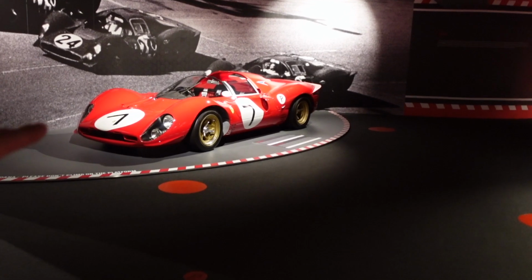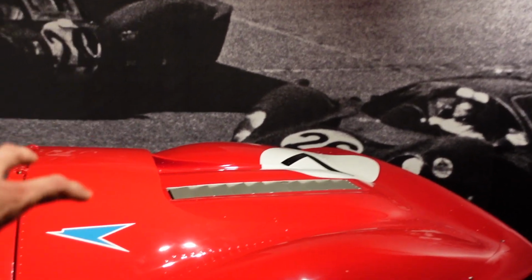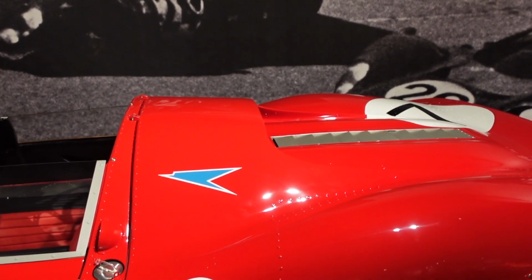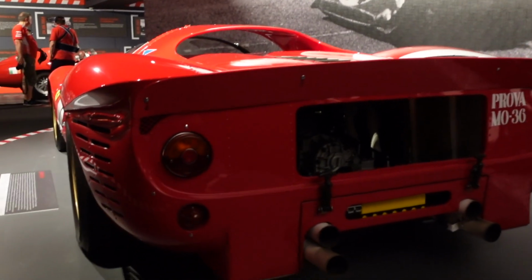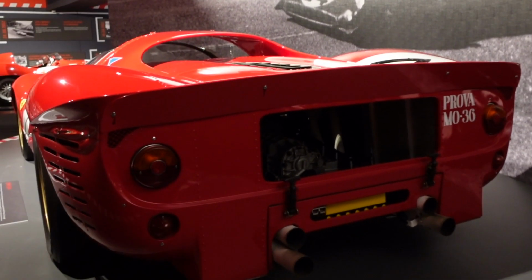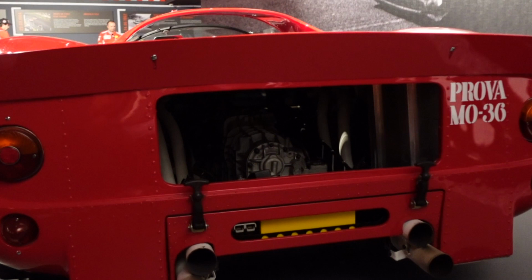And that car is also a very, very special car, I think. The Ferrari 330 P4 from 1967 with the V12 in the rear. 450 horsepower, 320 kilometers an hour in 1967. It's so fast, guys. You wouldn't know now, every sports car drives 300 kilometers an hour, but yeah, they have all the safety systems and everything. You don't even feel it when you drive 300 kilometers an hour. But believe me, if you drive 300 kilometers an hour in this car, you will feel it through your bones and everything, I think.